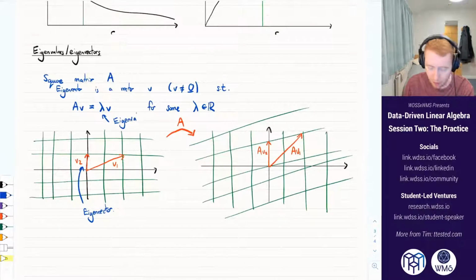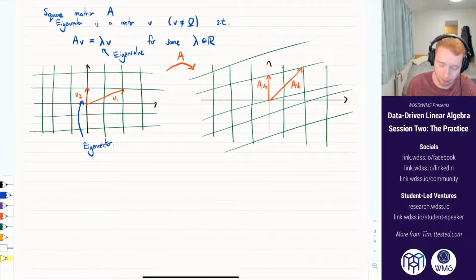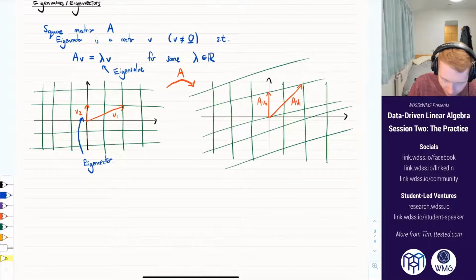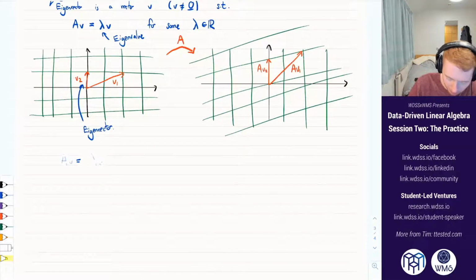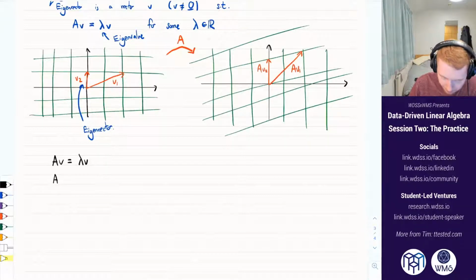Okay, so hopefully that's something you've seen before. Let's just have a quick reminder of how we compute an eigenvector and eigenvalue pair. We have that an eigenvector satisfies this equation for some lambda. AV is lambda v. That's the definition of an eigenvector, it has to satisfy that. So let's write it in this form: AV minus lambda v is the 0 vector.